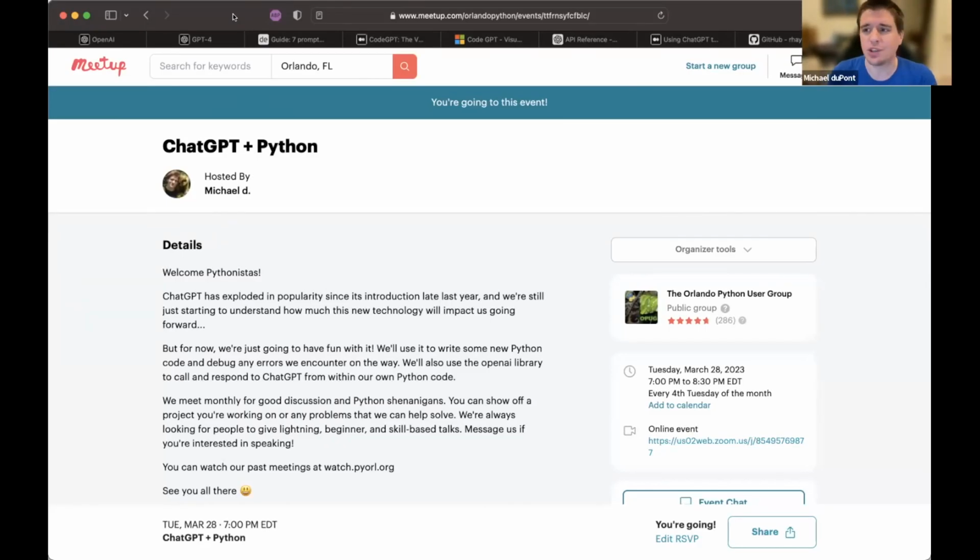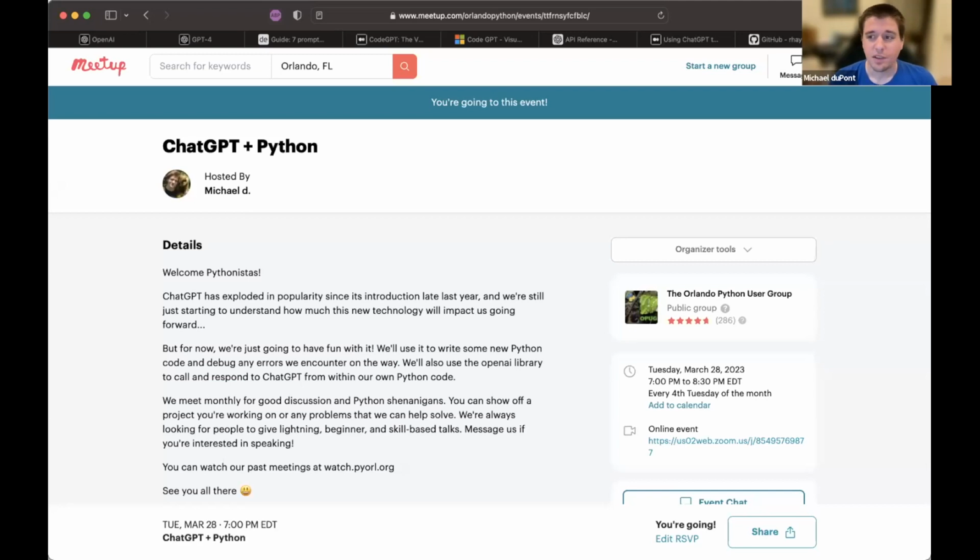We're going to be talking about ChatGPT and how we can leverage it as Python developers, both to improve our own code, to use it to learn, as well as how to integrate it into our own code. I have a couple of really interesting examples, and we can also have some time where I'll ask you all for some samples or questions that you could look at. So let's go ahead and get started.